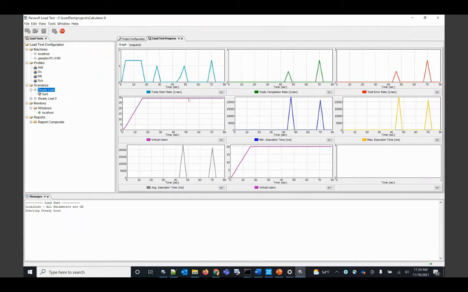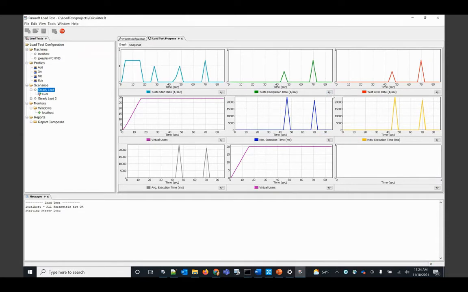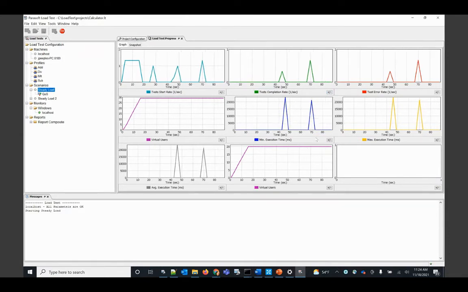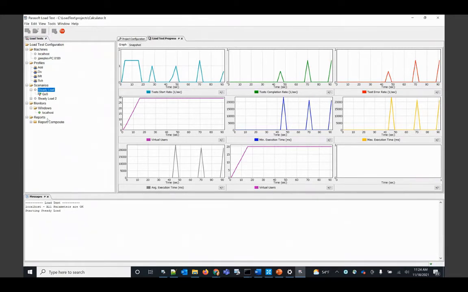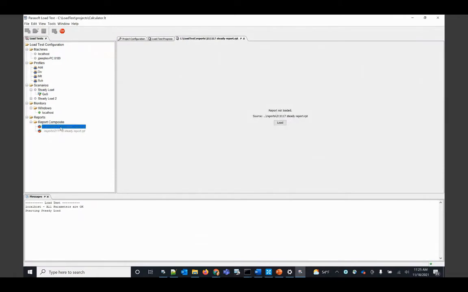These will just process, and when the run completes, it's going to generate a report. I've already pulled up one of those reports, so I can show you that one. Just click load here.